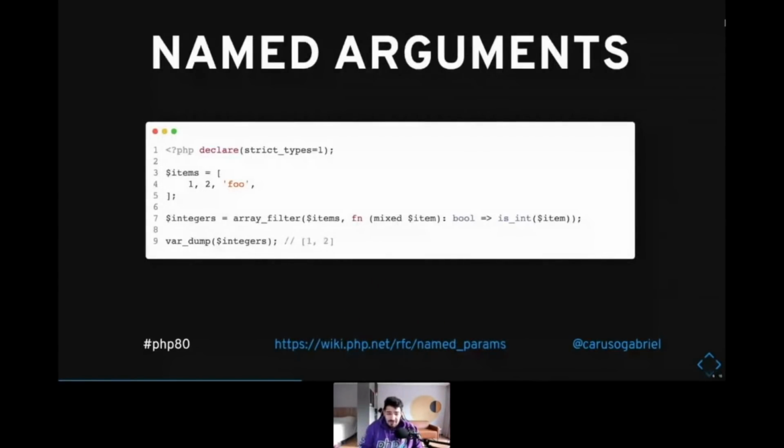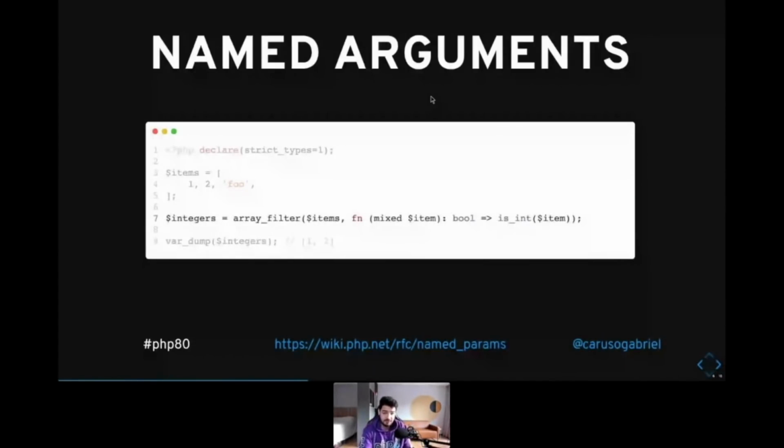The third one that I want to talk about today is named arguments. What are named arguments? If you use PHPStorm, you know what I'm talking about, but I'm going to consider that no one uses PHPStorm. I'm going to take this example to illustrate what named arguments are. We have a function called array_filter in PHP, which is very trivial to understand if you walk through this code. You have an array of items. You want to filter the items on line 7, which are integers. And then on line 9, we have the 2 items of that array that are integers. And it's not that difficult to understand.